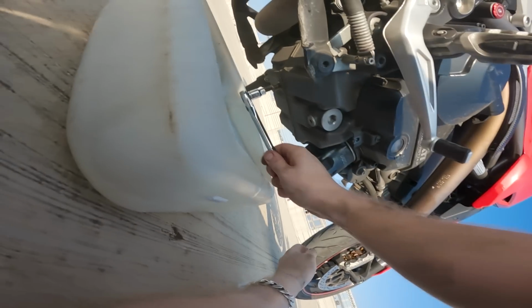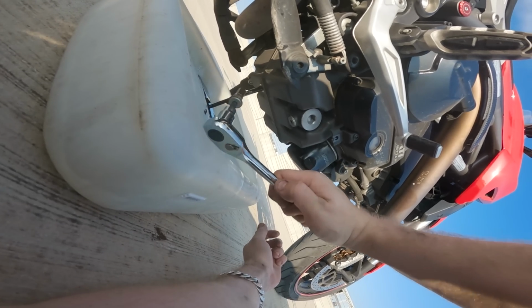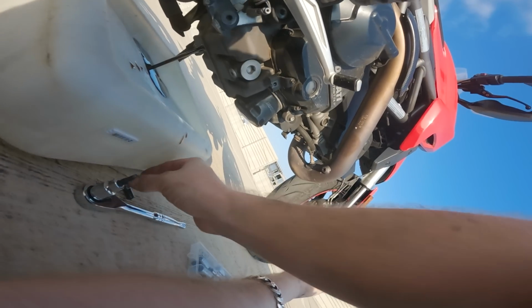All right, let's see if I can do this without getting any oil everywhere. Oh, yeah. Beautiful.